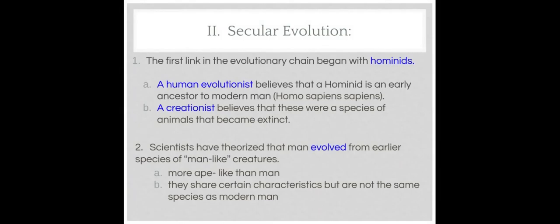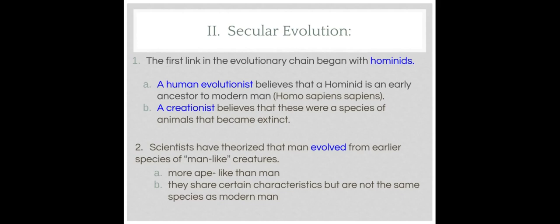So today we're going to take a look at secular evolution. We're going to take a look at the theory behind it. And one of the things that I want you to understand is that a theory is simply an educated guess. It has not been proven, therefore it is not a fact. It's just a theory. But a theory is, what if all of this was true? What would this look like? Let me take this piece of evidence and this piece of evidence and see if I can string them together to form something that is logical.